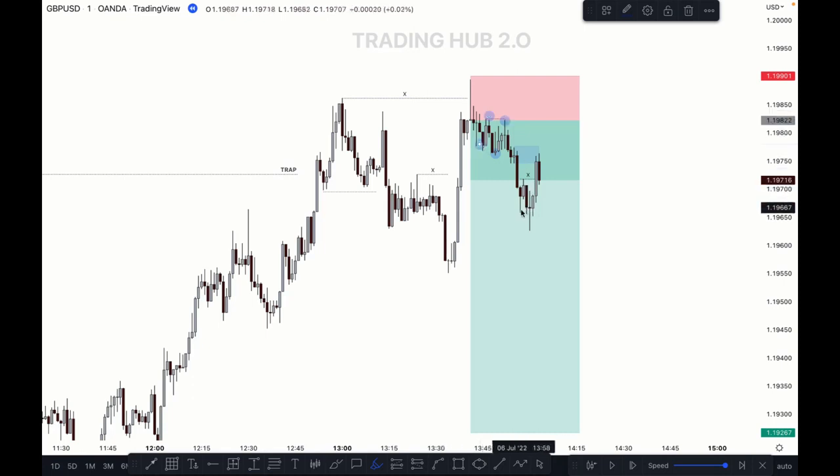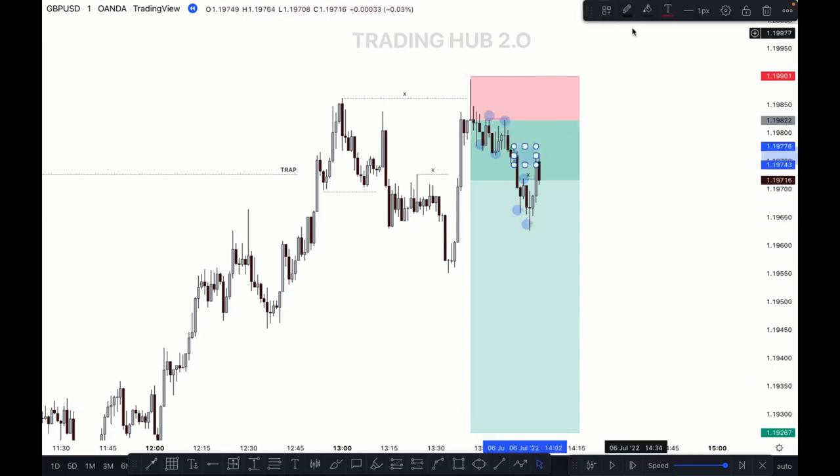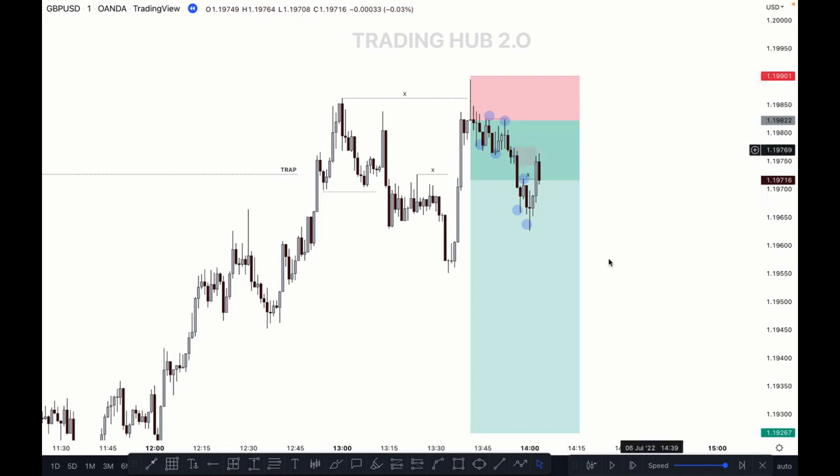Maybe the market pushes more upside because the major high is here. Okay, I hope you understand what I'm trying to say here. The major high is here, so this order block may be a trap. Okay, because if the market wants to grab more liquidity, then what happens here? We can see some more liquidity grab and then look for a sell. Okay, but when the market mitigates this order block and gives any reaction for the sell, then we can sell here. Okay, so let's see what happened next and wait for the candlestick confirmation.